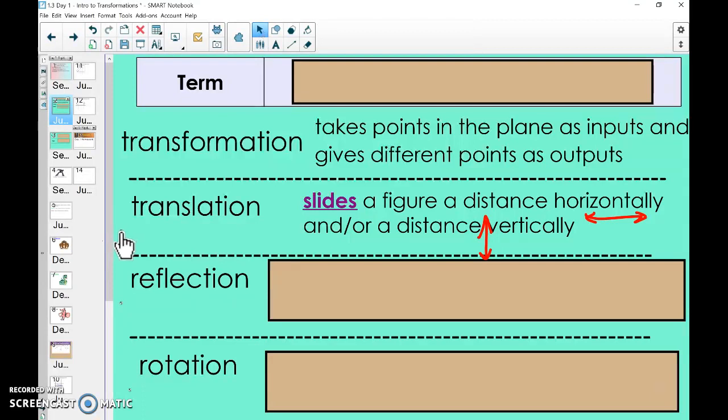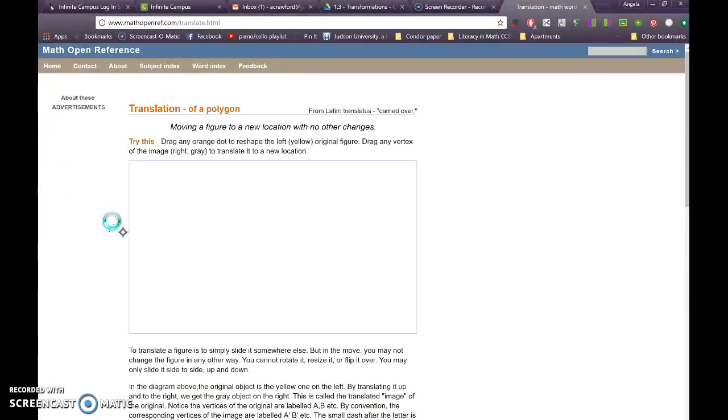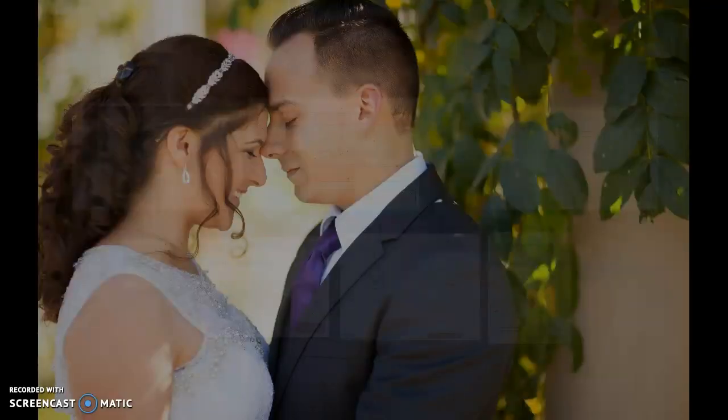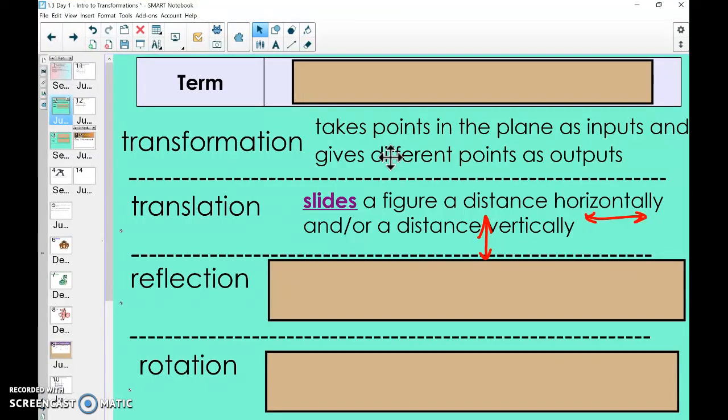I'm going to show you a quick demonstration of that too. Let's see if it'll let me click on it. There we go. So there's a video representation of it moving. And you can see if I drag it around, I can move it up and down, I can move it left and right, but notice this shape is exactly the same size as the original shape. I'm not changing the distance between the points, I'm just changing where it's at in the picture. So that's why we say, think of the word slide with that, because that will help you to remember it.